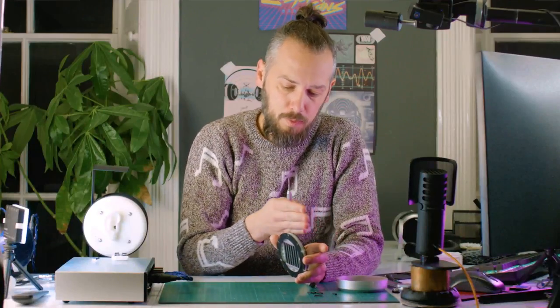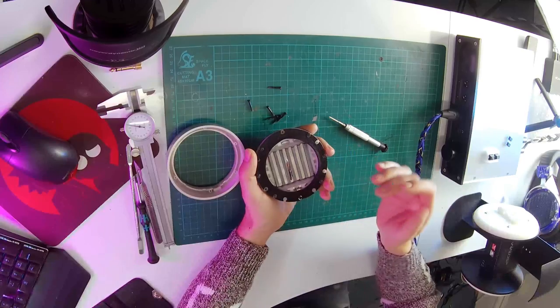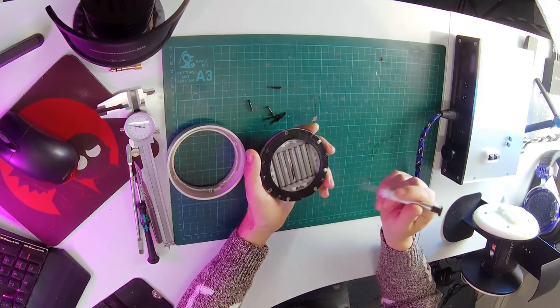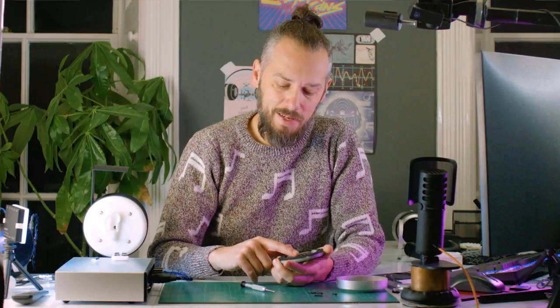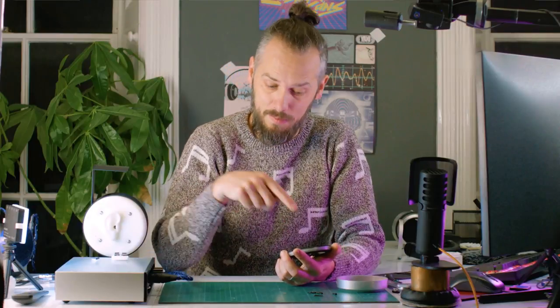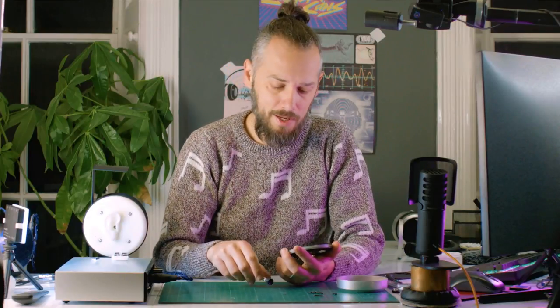So that just moves the diaphragm backwards and forwards, closer and further away from these magnets. Now then, the diaphragm itself is quite thin, so if you poke it with a screwdriver, it will go all the way through. Also, magnets aren't the strongest of materials. If you press on those, you could crack them. I was experimenting, and yes, you can. I tried it. If you're pushing on the magnets, they will crack.